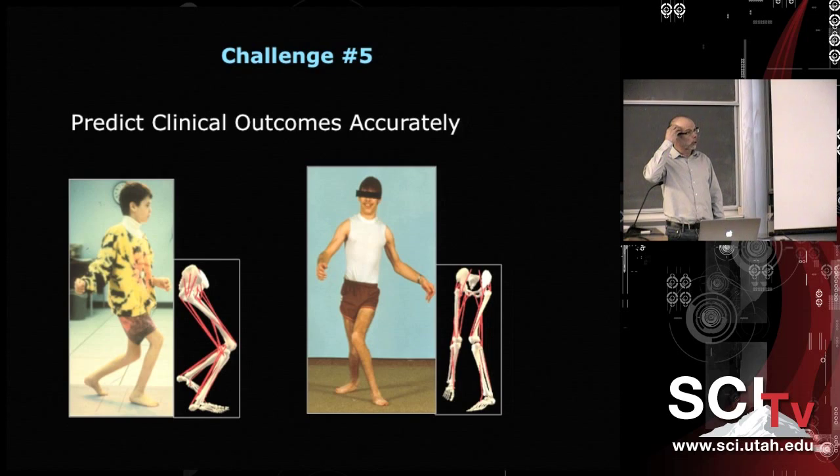So we work with many clinical centers, and we have been able to identify a relatively small number of biomechanical parameters that we can demonstrate, when surgery or therapy is done in accordance with these biomechanical principles, the outcomes are better. Jen Hicks did a beautiful statistical analysis across several clinical centers and demonstrated with the insights that we get from simulations, indeed you get better treatment outcomes. We're just scratching the surface there, and this is, of course, the most important challenge.